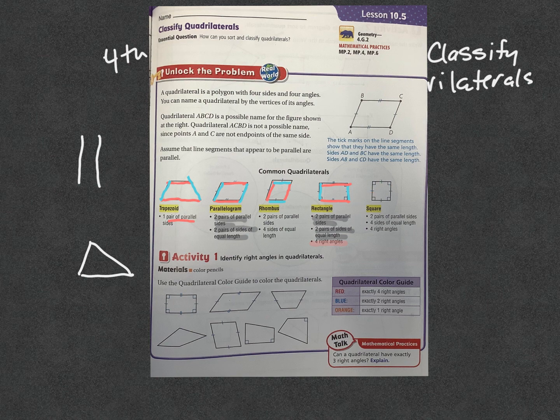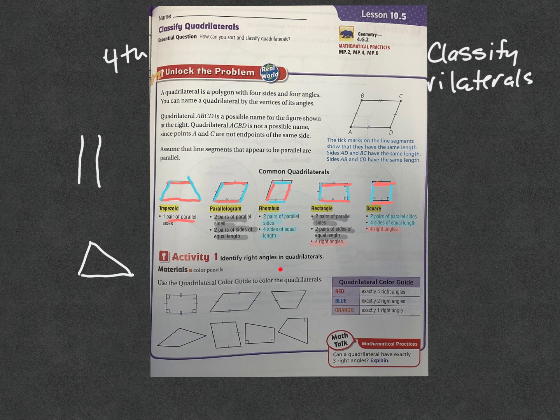And finally, a square, we have 2 pairs of parallel sides. Yes, parallel. And yes, parallel, 2 pairs of parallel sides. We have 4 sides that are equal length. The hash marks all denote that those are equal in length. And if you notice, we have a similar definition as the rhombus. But the one difference here is this has 4 right angles, right angle, right angle, right angle, right angle, where the rhombus had acute, obtuse, acute, obtuse. So they're almost the same by definition, just a little extra detail here.